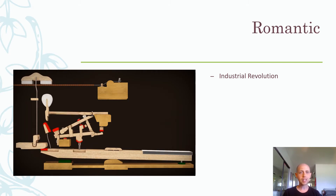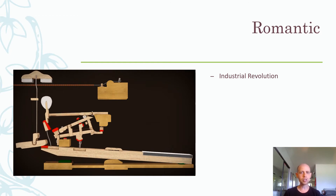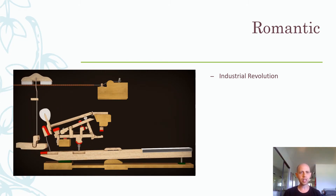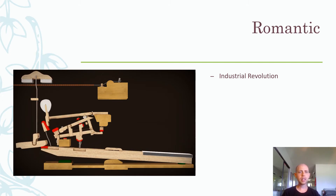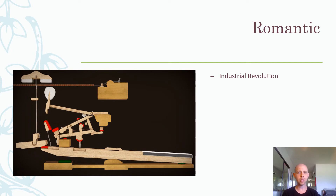This allows for faster playing and changed how composers wrote piano music. You see valves now on brass instruments, which were inspired by valves from steam engines, so now you can play chromatically — you weren't just limited to the harmonic series. You've got all the pitches at your disposal now because of valves. The tuba is invented. Flutes now go to metal — this is in 1849, thanks to a guy named Theobald Boehm, who also put padded keys on flutes instead of just open tone holes, all linked together with different types of springs, allowing for the modern design of the flute.